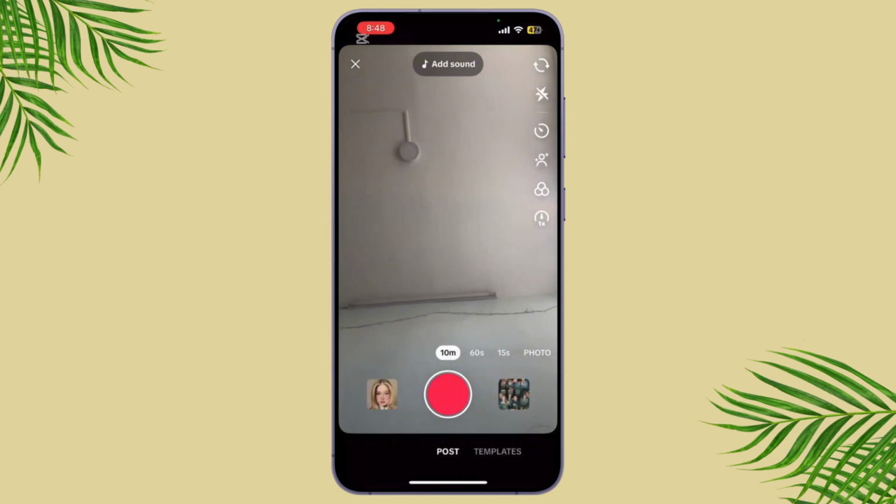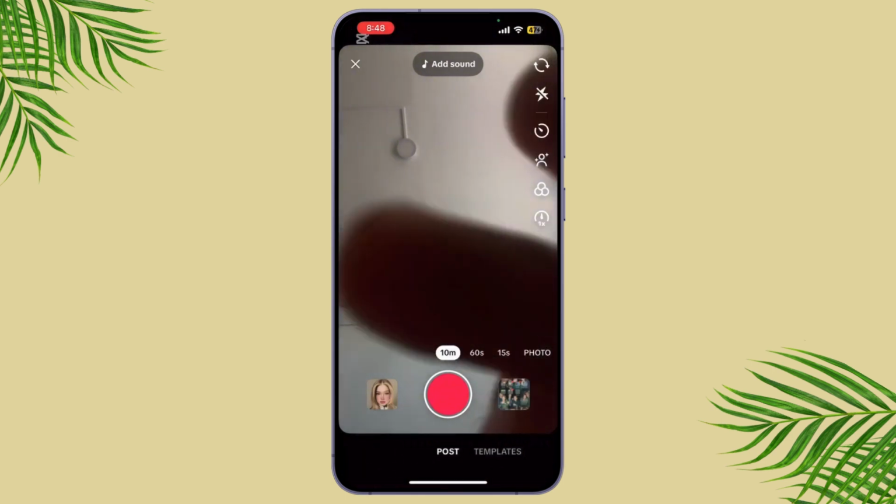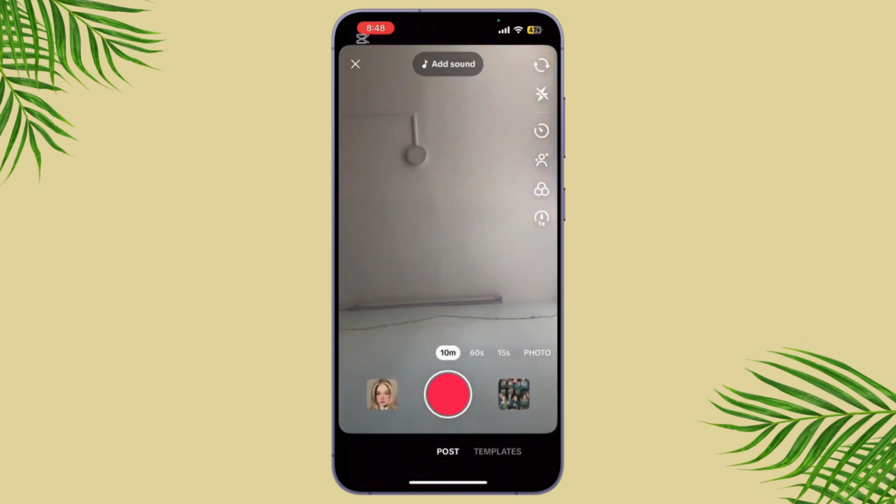Once you've turned on the live option, you can also find an option that says show your camera, or you can simply show your screen. When you're trying to do that, simply tap on show your screen and simply show your YouTube camera screen while streaming, and your YouTube video will be playing on your screen.